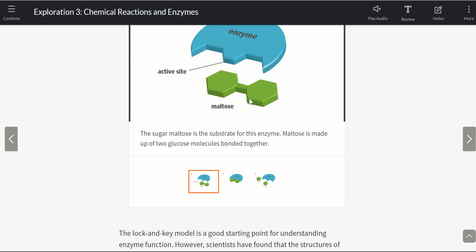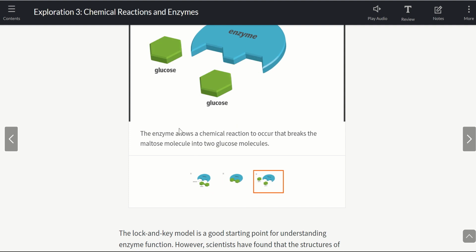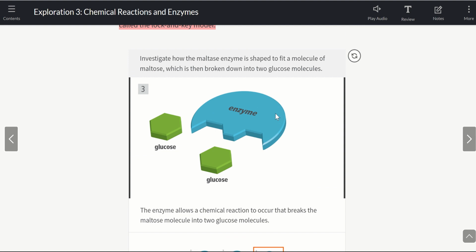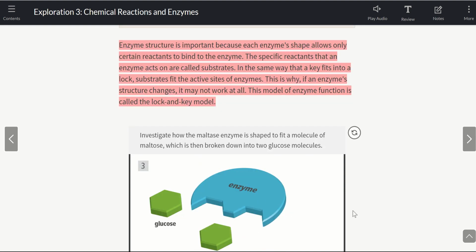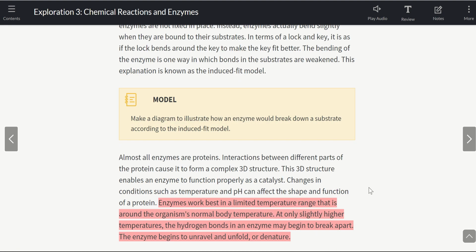And so maltose is two glucose molecules, one here and one here, binding together. But if we want to break this back down into glucose so we can use it, that maltose is going to fit into the site, and then this enzyme is going to break it apart and allow us to have two glucose molecules to break apart in cellular respiration. So this would be an enzyme, and this is what's called lock and key. It's going to fit in there. But for example, if you were trying to look at fructose, it would not fit. The enzyme would be a different shape, and therefore it would not work the same way.